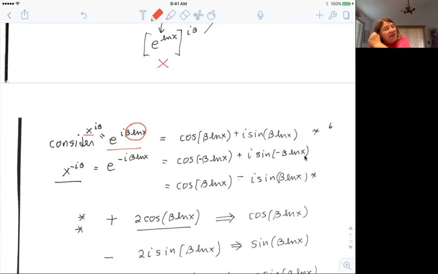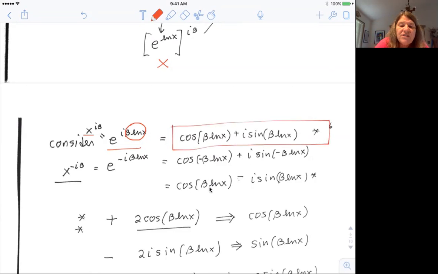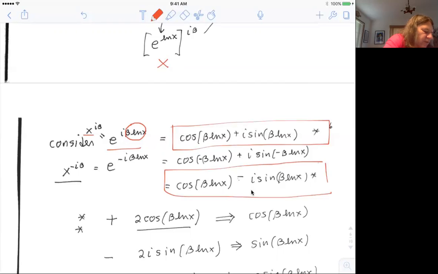This is looking a lot like what we did before. But the two things I want to look at are this piece and this piece right here, simplified. We know the cosine of minus an angle is the same as the cosine of the angle. And we know that for the sine of minus an angle, the negative sign comes out. So that negative sign on the angle is going to come out there. I want to look at the one above it and this one right here below it.